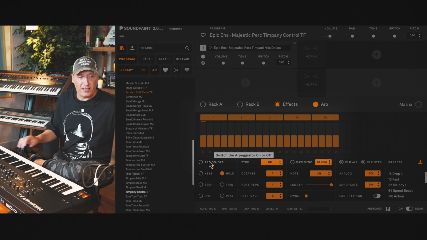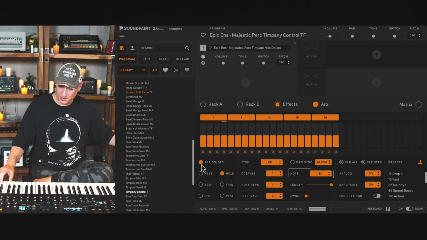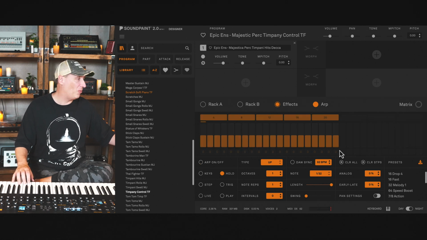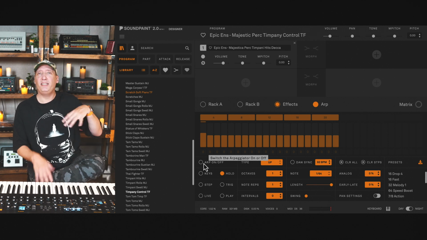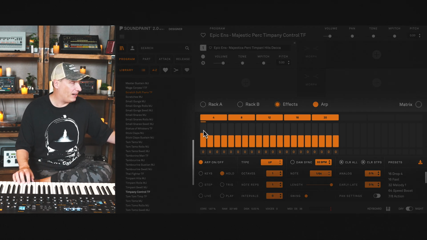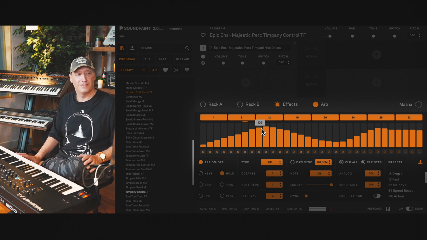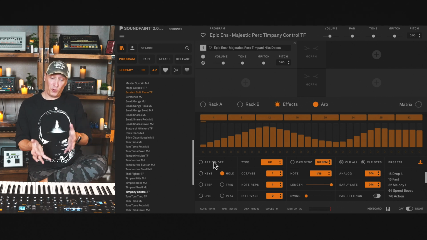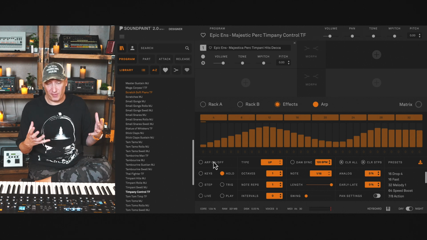For example, if we look here in the DAW and I start the ARP here. It's starting to roll a little more. Now, because we have 127 velocity layers, I can sort of sculpt these rolls any way I want. Check out here in the ARP. I'll just try to move it around here as it keeps rolling. That's what I mean. We can roll with the hits, we can roll with the swells, or we can roll with the rolls. It's really up to you what you want to do.